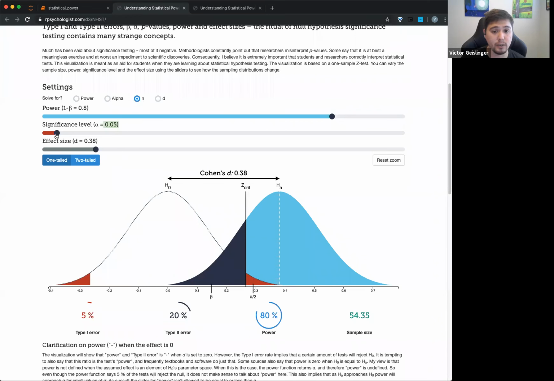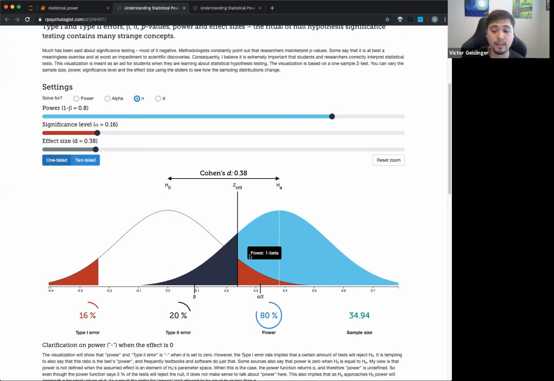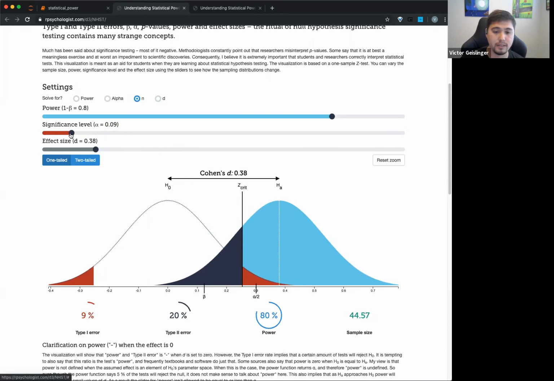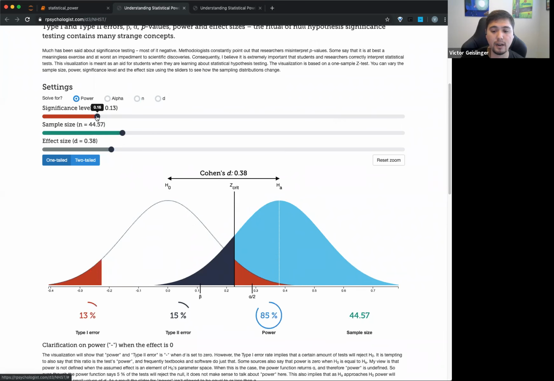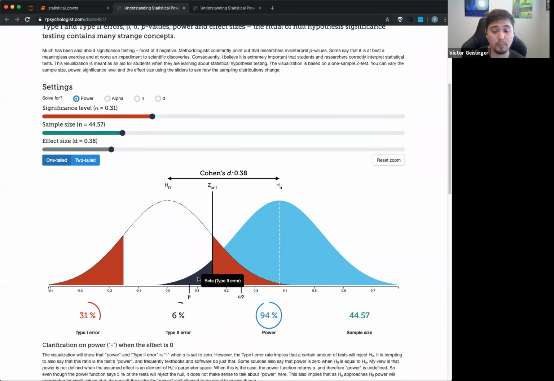So you can imagine if we increase, for example, our alpha, we're accepting more power, or sorry, not more power, we're accepting more type 1 errors, then that's going to decrease our power right here, or what's it called? Let's see if I can make this, well, I guess we're keeping our power. There we go, this makes more sense. As we increase our significance level, we're going to increase our power. Essentially, we're saying how many false negatives are we allowing to accept. So you can see this dark blue here getting smaller and smaller.